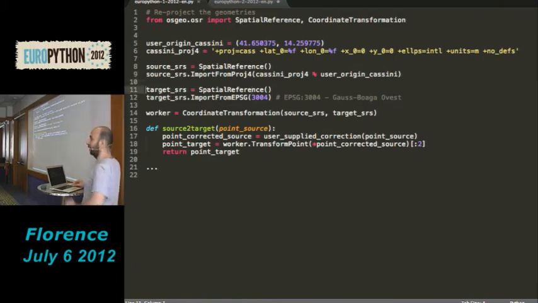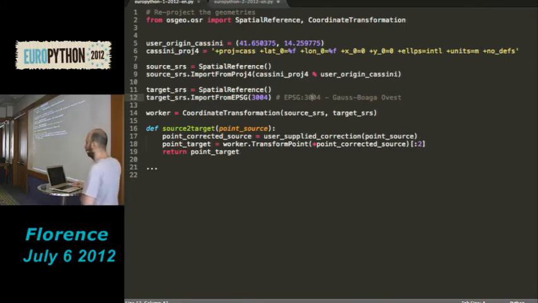In the case of the target spatial reference system, that is which reference system we want the output data to be in, we can do something slightly easier, that is to just use one of the EPSG numbers, because we are interested in getting the data in Gauss-Boaga Ovest, which is yet another quite obscure spatial reference system, but it's widely used in Italy.